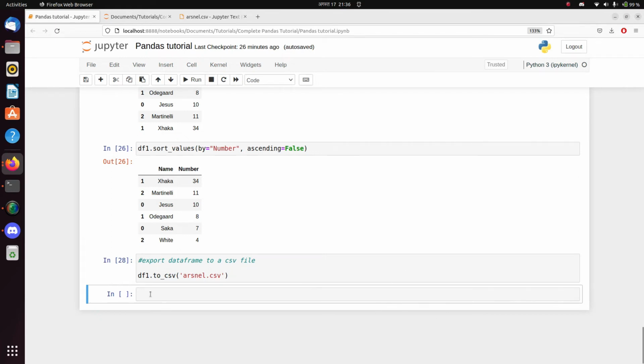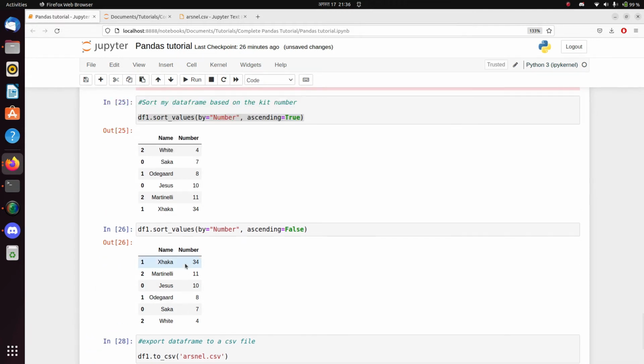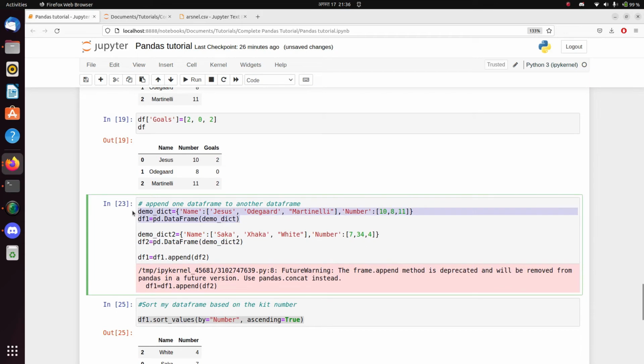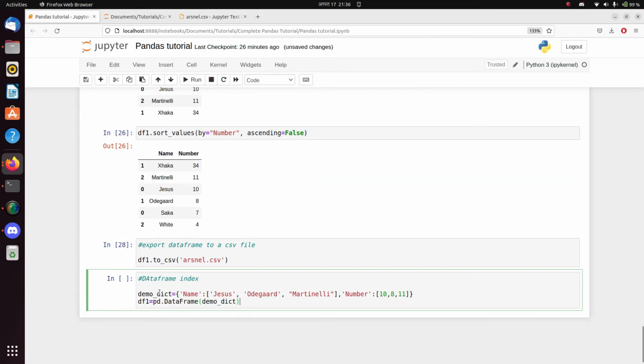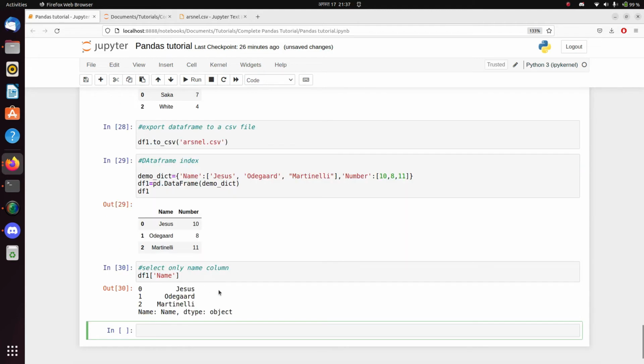Okay, so after this, we'll work with our data frame indexes. We'll try a simple example. Let me take this value and create a data frame out of this one. So we have df1 here as a single data frame. What I want to do is select only the name column from here. So for that, let me write print df1 and then just hit name here, and then you'll see that only the name pops up.